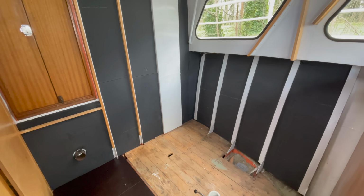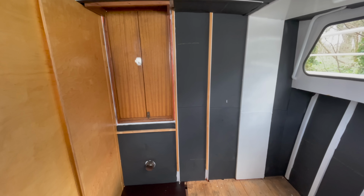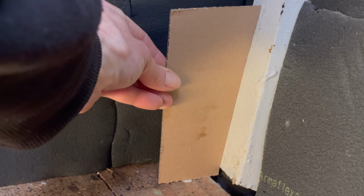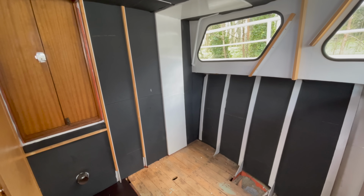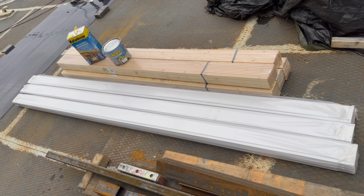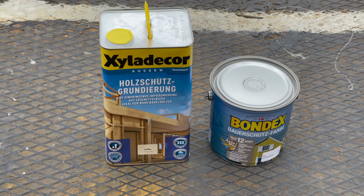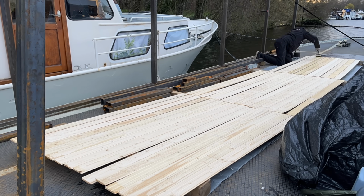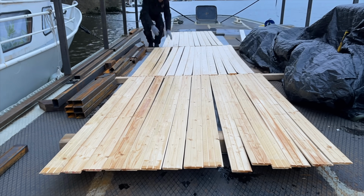As always, there are very few straight lines or right angles, which requires a lot of different and specialized measuring techniques. We'll probably have to work with templates a lot. So needless to say, this is gonna be a fun project. So I got some materials: wood for the walls, plastic for the ceiling, paint for the wood. And so the first step is to paint the wooden boards with primer in order to protect them from the harsh conditions inside the boat.